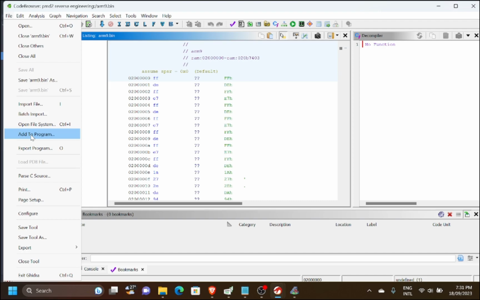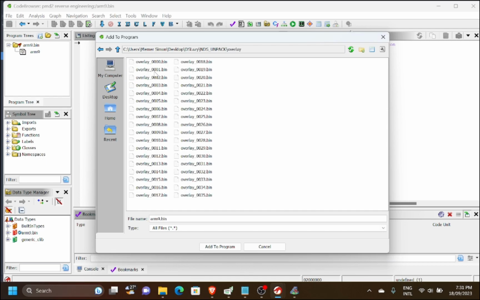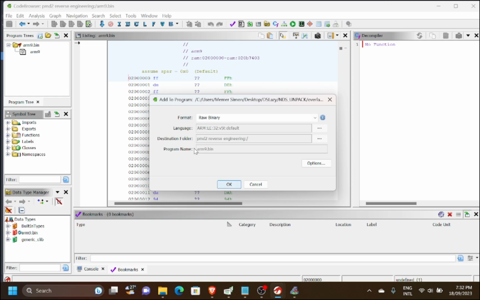We don't want that. Click it, and it should open up to the location where you got your ARM9 bin. Nice. Now, go into Overlay, and we've got a full list of overlays. We'll get this one, since Overlay 29 is the one we're going to be using to debug.